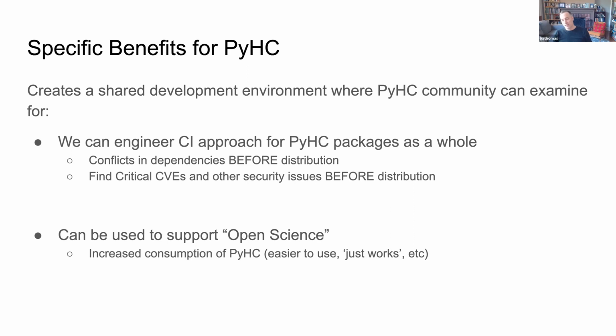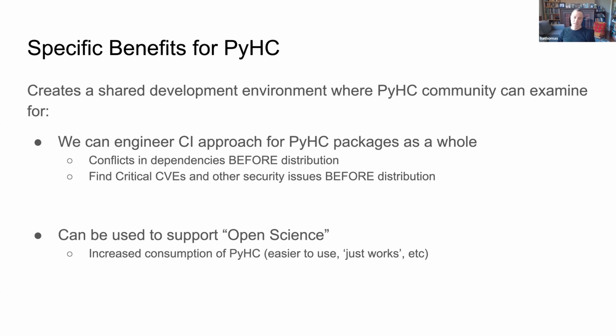We're not going to be stepping on each other's toes in terms of the kind of dependencies that are available there. We won't always be able to resolve all the conflicts, but at least we can note where they exist, and we can document that for our community. This is going to improve the quality as a whole. And then there's sort of the open science take on this.